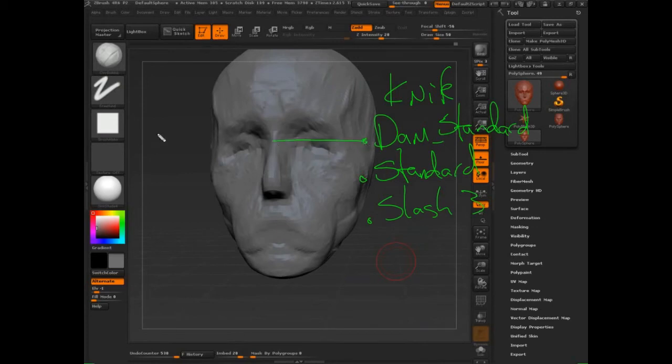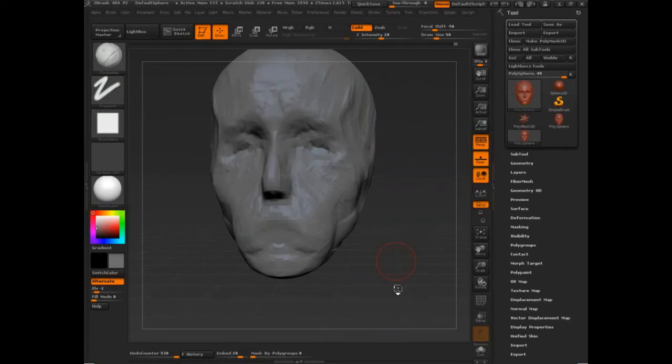The Dam Standard has a pinch plus push, so it's really a pull and a push. They will push in and then gather everything around there to make it a nice clean line. The Standard brush, just kind of blah. The Slash brush, that's a pretty brush. We're going to look at all of them, just so you can kind of see it.